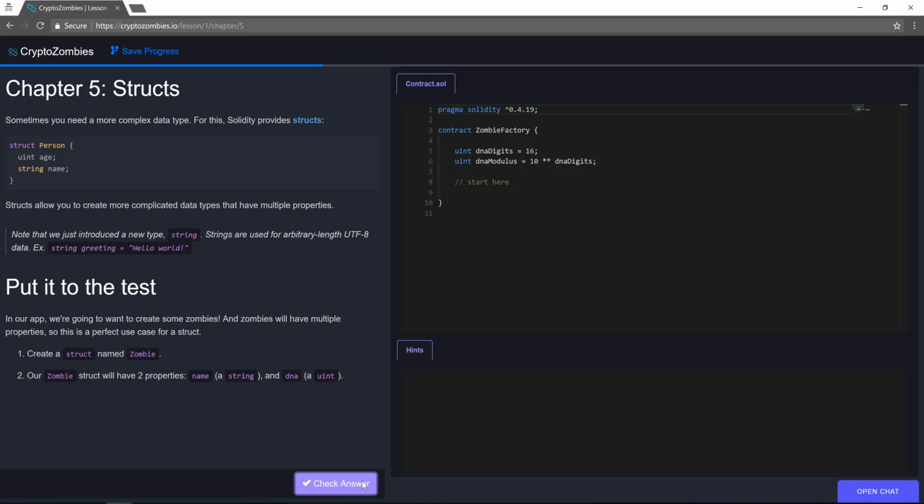Chapter 5, Structs. If you're used to object-oriented programming and haven't come across structs, a struct is basically a user-defined variable type, such as we already have a string and unsigned integer, which have their own characteristics. A struct of person will have the characteristics of an age of an integer and the name of a string. These are typical computer science terms. It's nothing language specific. So we're going to create a struct called Zombie. Sorry, it is case sensitive.